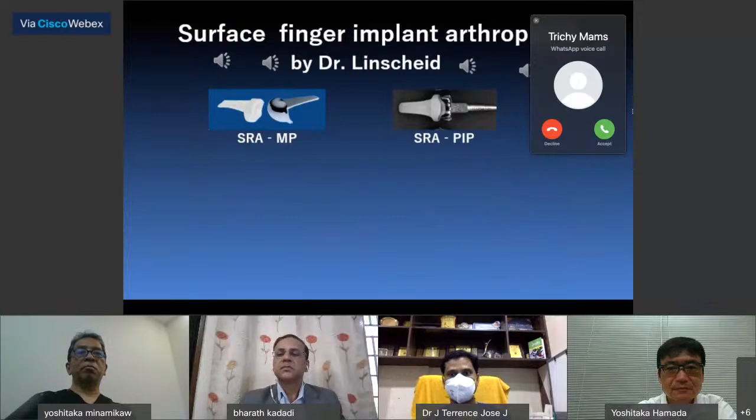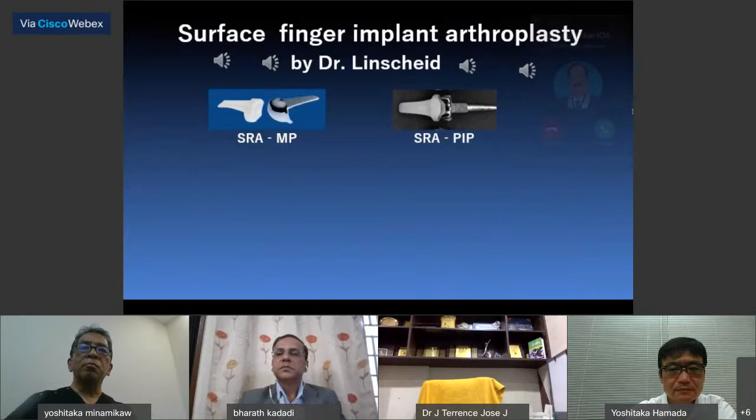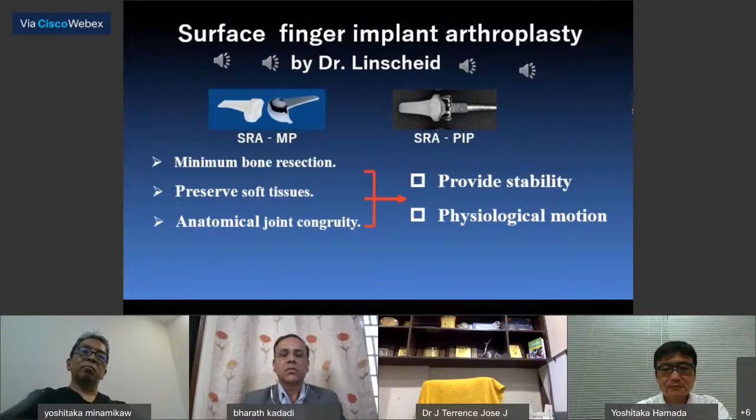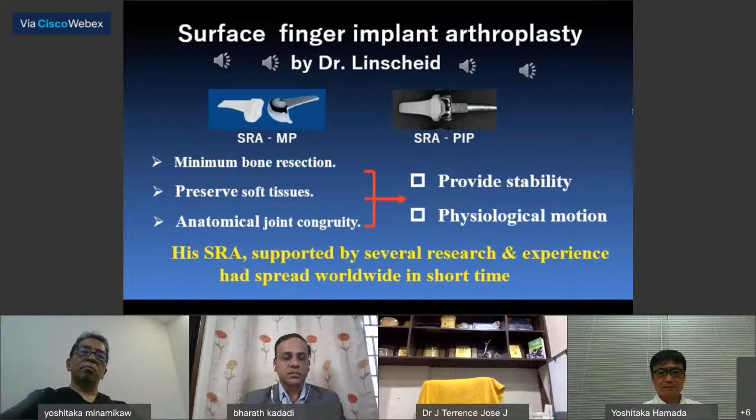Surface finger arthroplasty produced by Ascension has several characteristics: minimum bone dissection, preserved soft tissues, and anatomical joint congruity. All of this provides stability and physiological motion. His SRA, supported by several studies and experience, spread worldwide in a relatively short time.